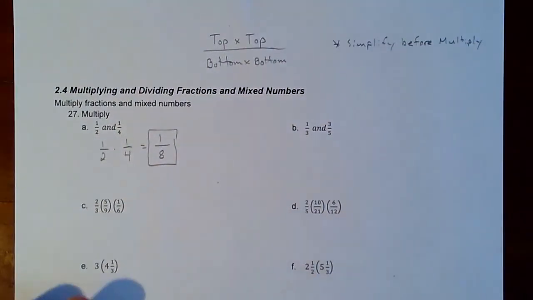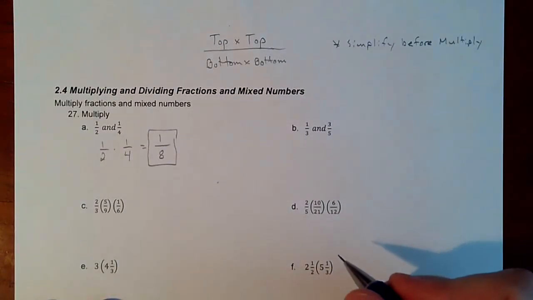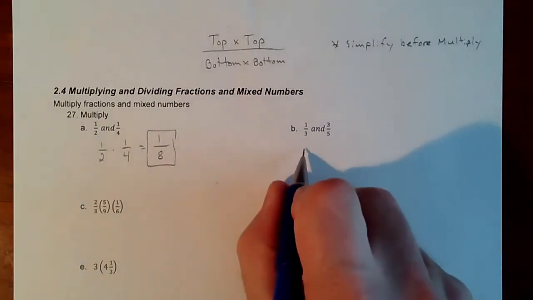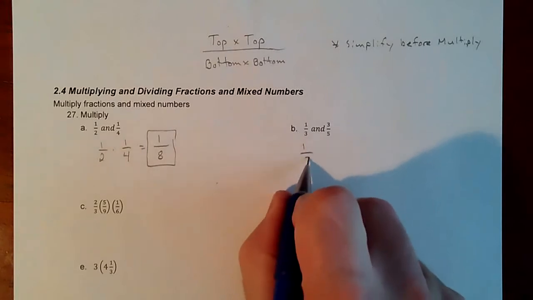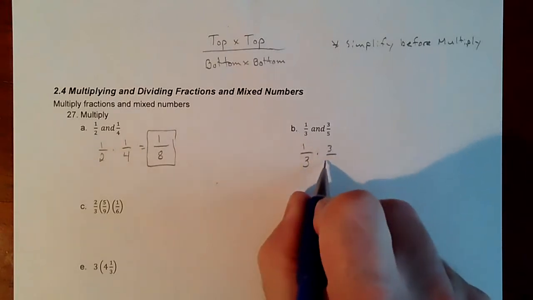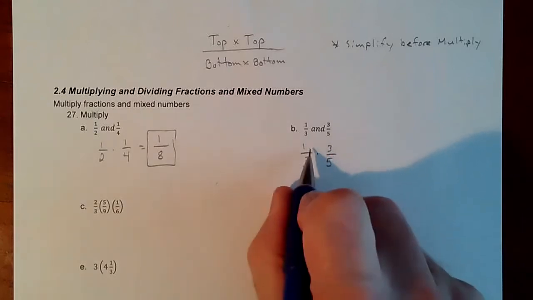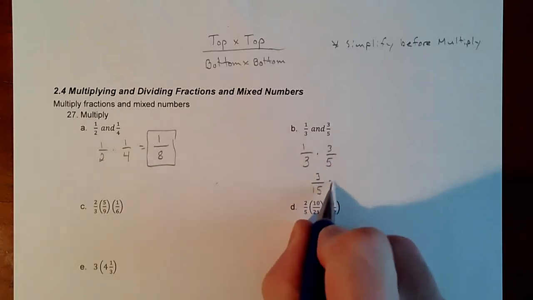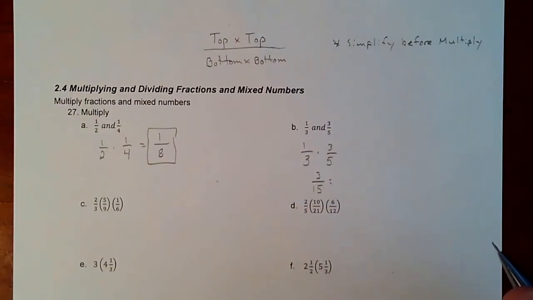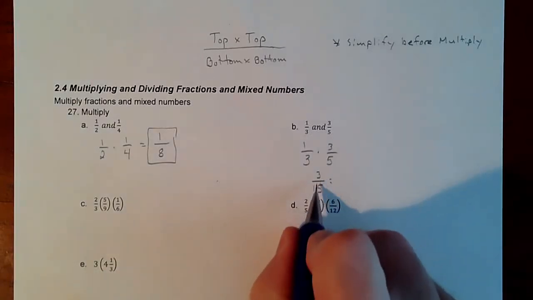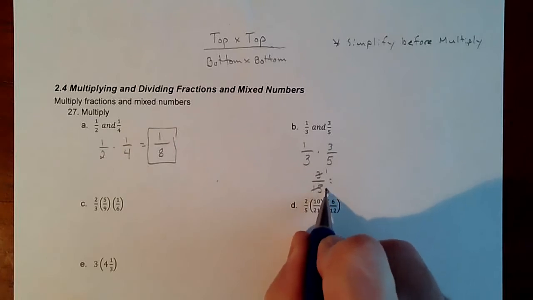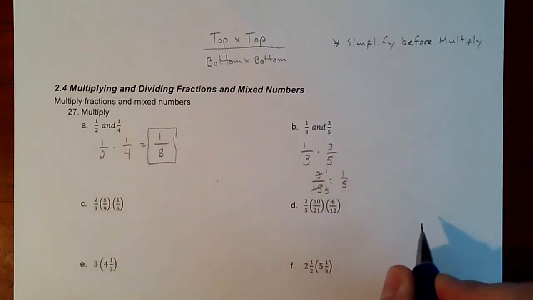On any fraction, you're going to want to simplify. We can do that beforehand. Now you can do it at the end, but you don't have to. Let me show you two different routes here. If you did 1/3 times 3/5, multiplying the top and the top gets you a 3, and bottom and bottom gets you a 15. Then we look to simplify. When you simplify, it's always something on top with something on the bottom, so you're looking for a common factor that you can divide out of both. We could divide a 3 out of both. If you divide a 3 out of the 3, you get a 1. If you divide a 3 out of the 15, you get a 5. So the final answer is 1/5.